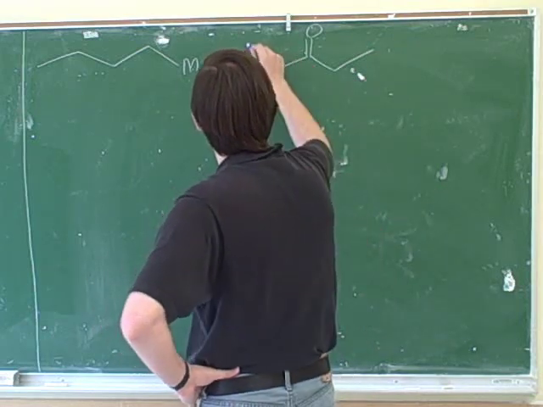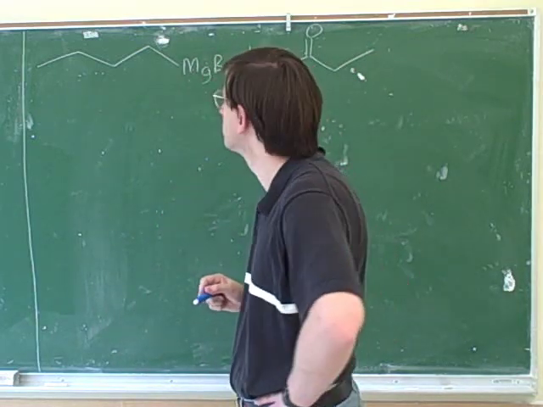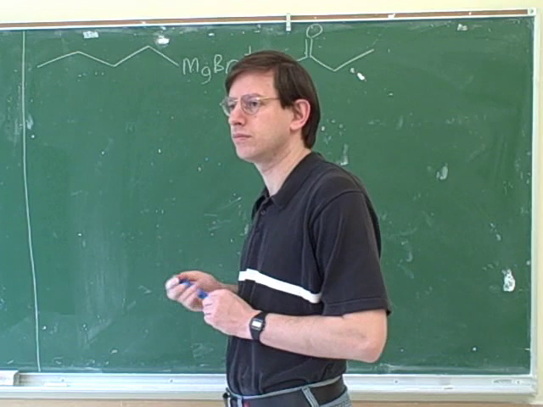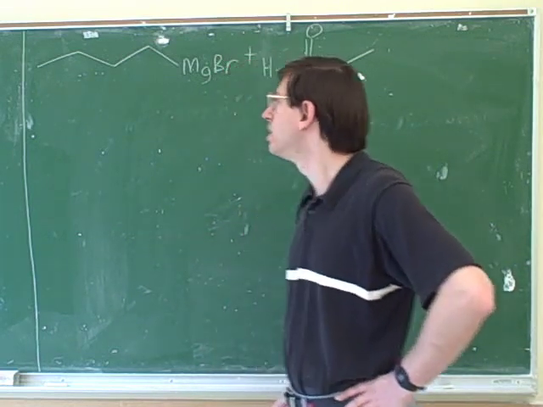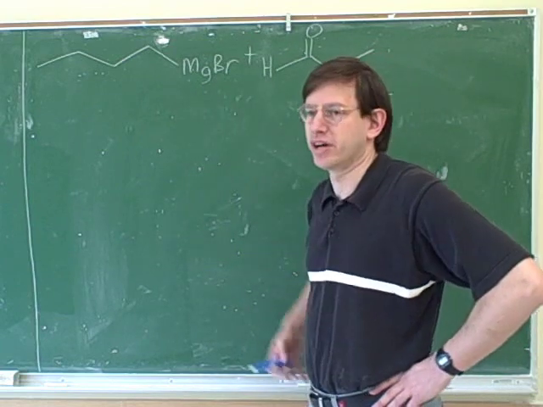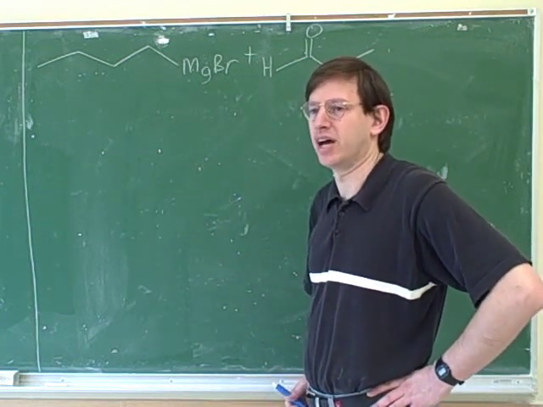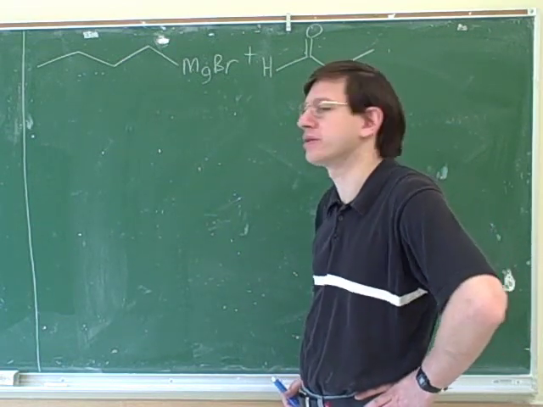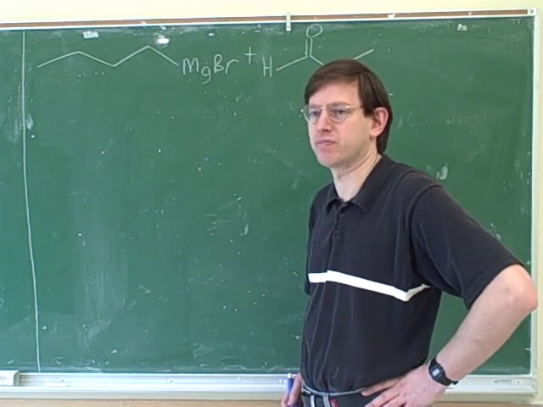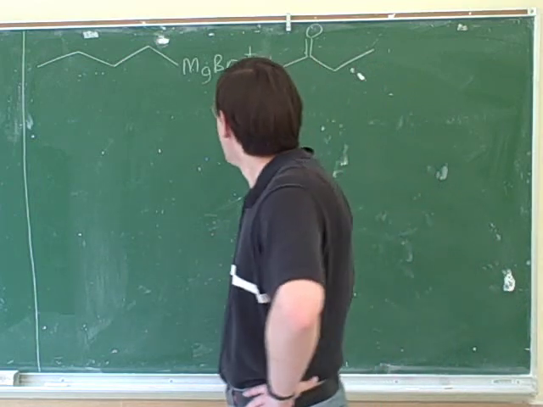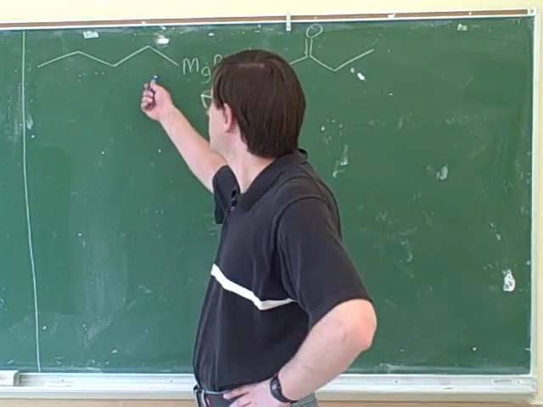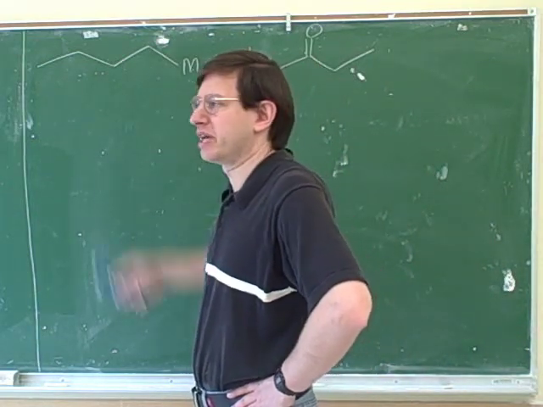Is there any way we can start with an alkane, where we have to generate our own Grignard? Yeah, we can do that. Sure. I was going to start with what you do with Grignards, but you also need to know how to make Grignards. Grignards are one of the most important reagents in the class, so it's important to be familiar with those. Okay, so first of all, this is what we call a Grignard reagent.